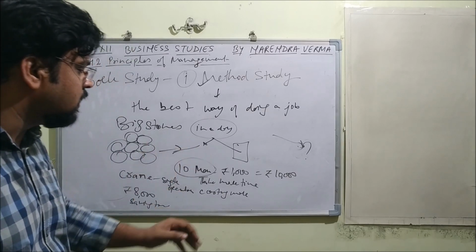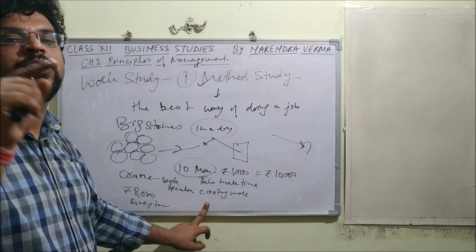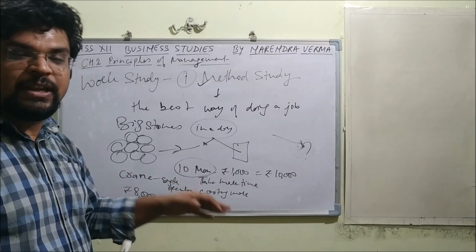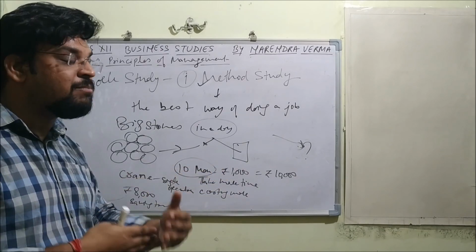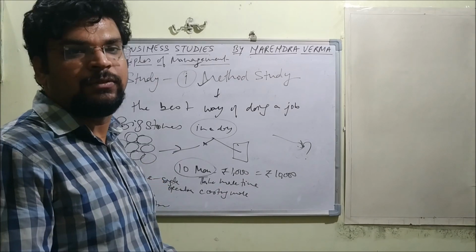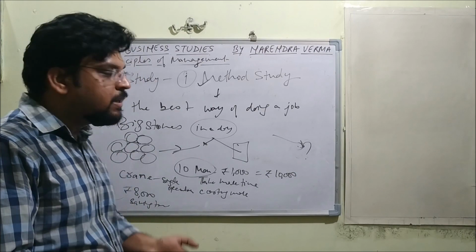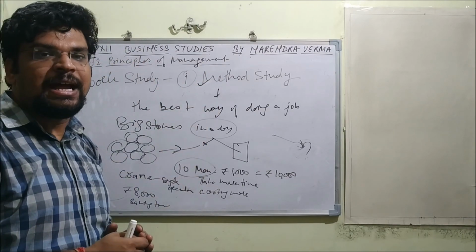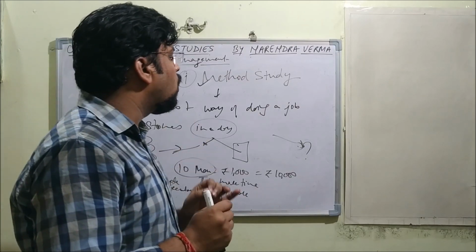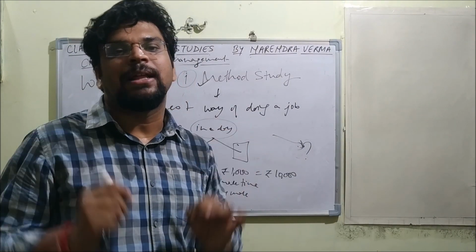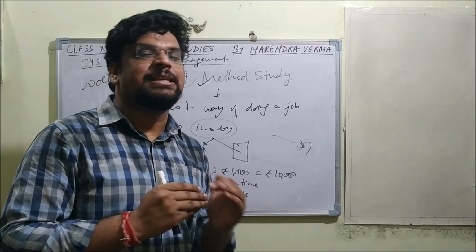Here, productivity means you need to reduce your cost and reduce the time, and if you are doing that and getting the maximum benefit out of it, then you are productive, you are efficient. So that is what is focused on in this method study: for even a small part of a job, you need to search and find the best method after critical analysis.